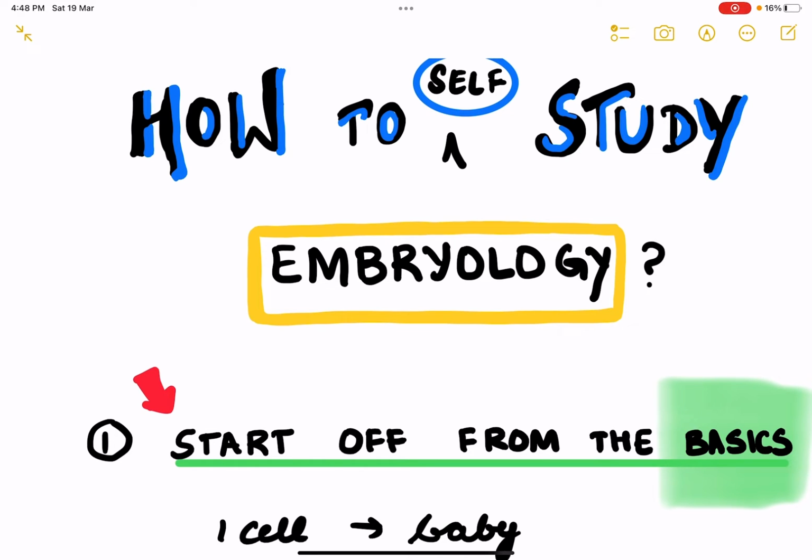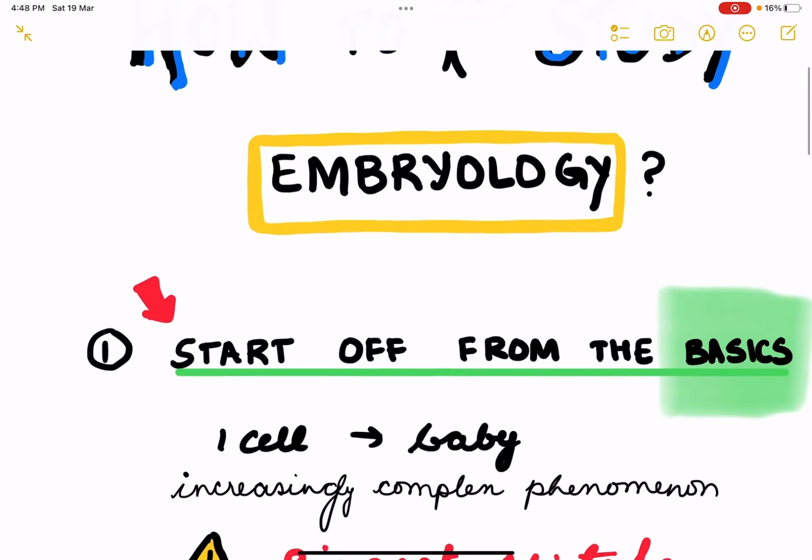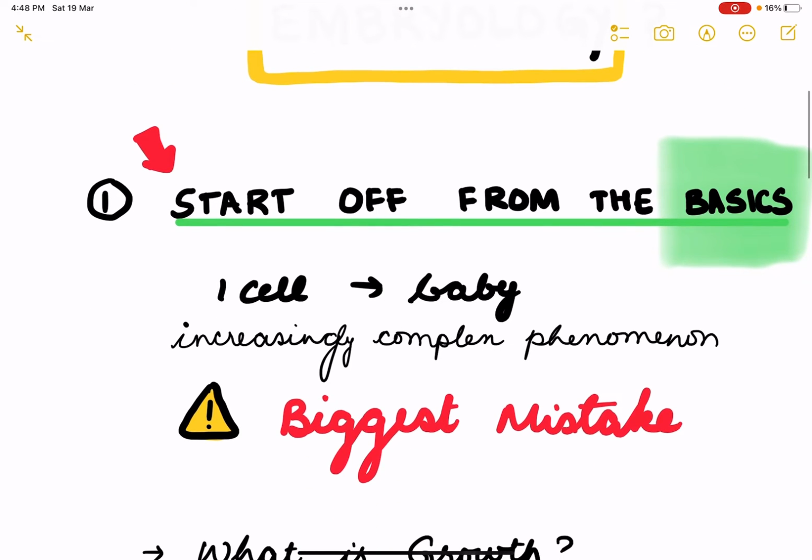So let's get started. The major mistake done by most of the students, including myself, is we don't start off from the basics. We don't start from the first chapter. What we do, we look for the important questions. I'm telling you this from the university exam perspective. We just look for the important topics, important questions. For example, if your senior says your pharyngeal arches lesson is very important, you straight away go to the lesson. You simply study the derivative of each and every arch, right?